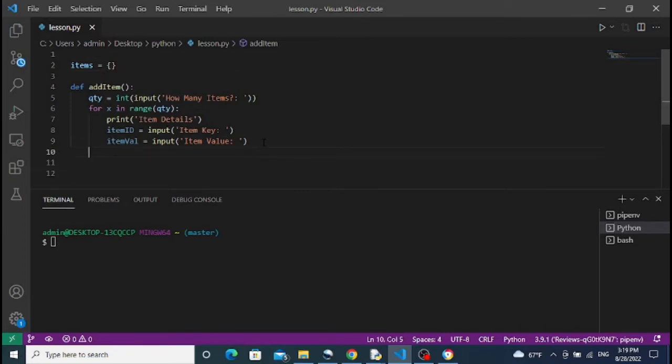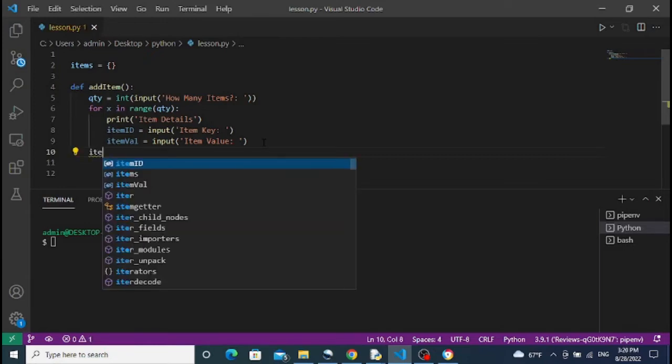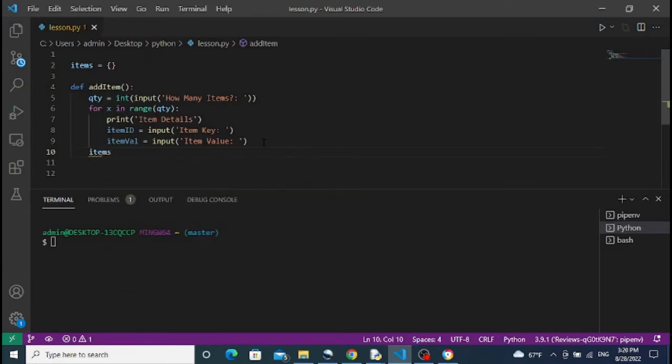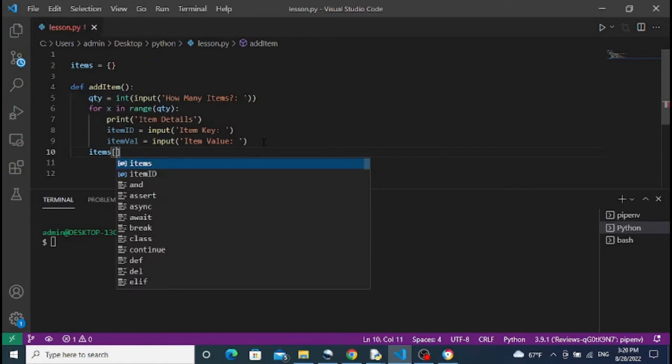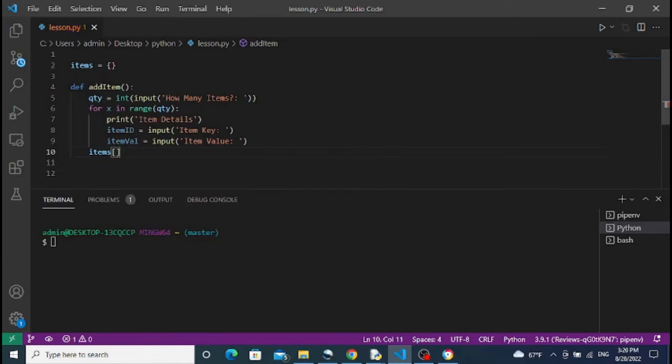So now that we have our dictionary, let us add the item key and then the item value to the dictionary. To do this, we call the dictionary here, which is items. Then the ID, which is the item key. You know what? I think it makes more sense to call this item key instead of item ID. Let's call it item key.